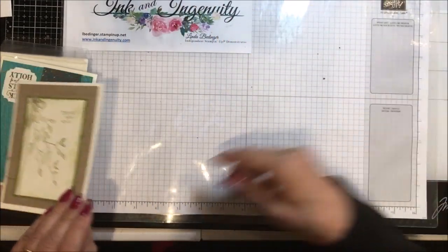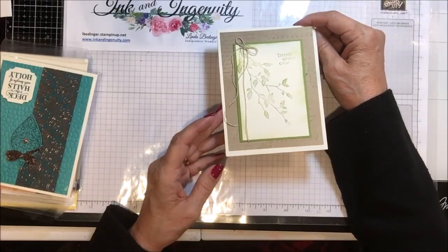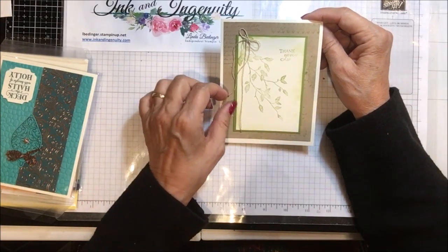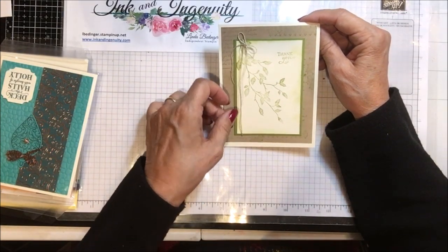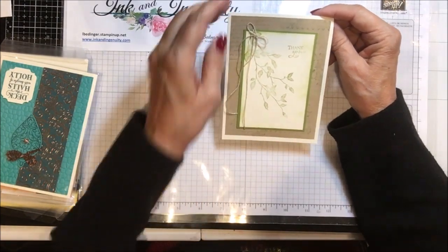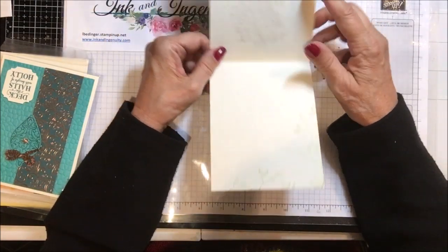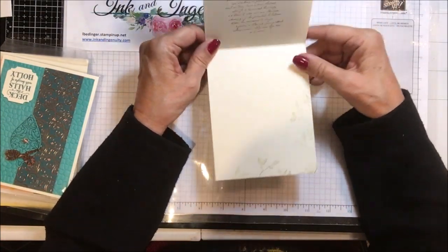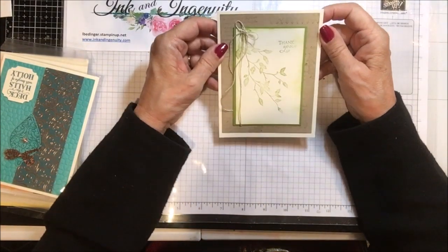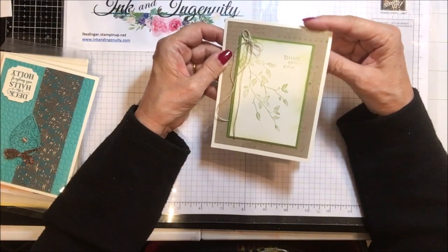That's gorgeous. Let's see. This one was done with that gorgeous Very Versailles with these leaves. And it just has a simple thank you. And oh, look at this. Isn't this sweet? With the ribbon down the side. Gorgeous. And then she stamped some in here. She put some stamping up in the top. Oh no. And no indication. Oh my gosh. And there's a lot of work in this.